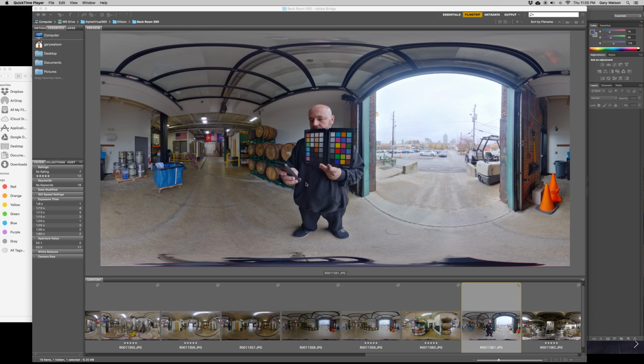Hey everybody, just wanted to jump on and make a quick video to show you guys my workflow for editing the 360 virtual tour photos that I do with my Theta Z1. I'm going to run through it real quick and just do the edit before I explain how I'm doing it. That way you can see just how quickly I can get through each image, and then I'll go back at the end and kind of explain what I did, and how hopefully you can adapt that to your workflow.